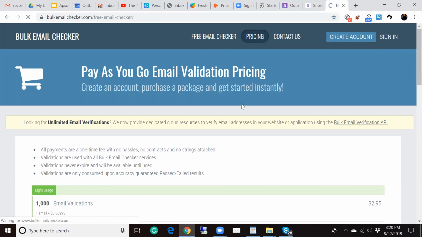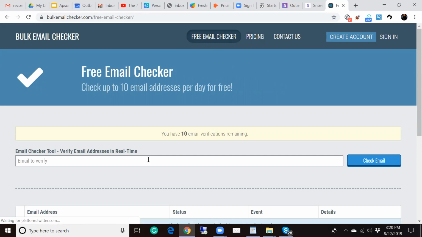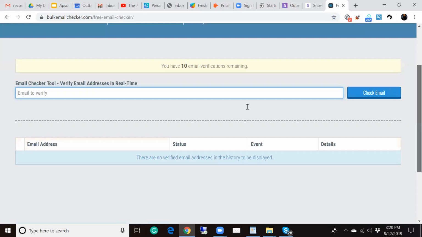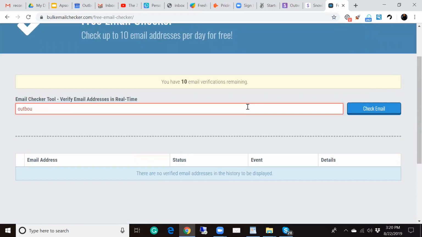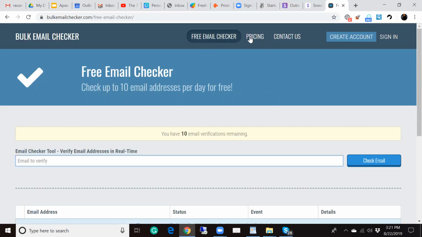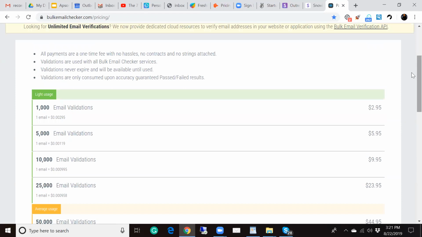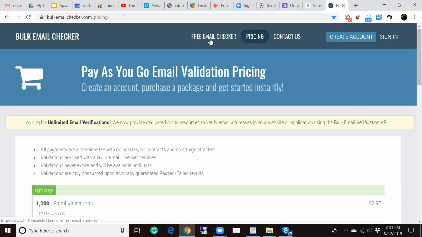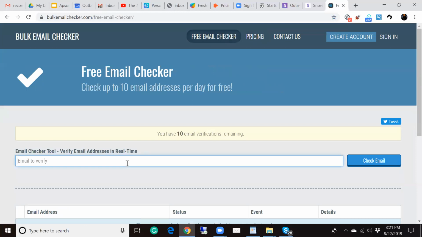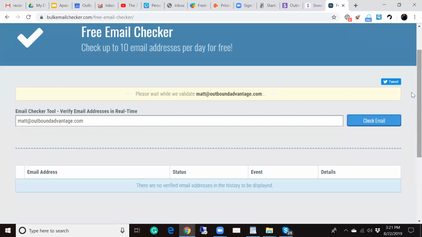The thing here is we are already providing the tools for them. They just need to verify and get only the valid ones. What's good with this one is that as they're going, they can check. If I buy the credits for about $23, they get 25,000 that they can do, which should be good for everybody right now. With this one we can do it one by one. It shows check email, so they know they're getting the right ones as they go. They don't have to wait until the end, which is a good thing.